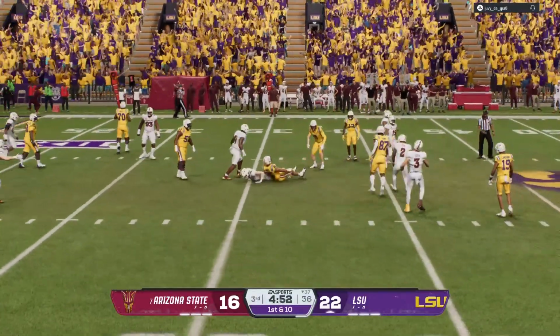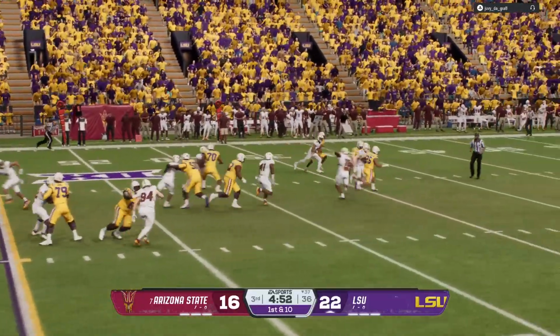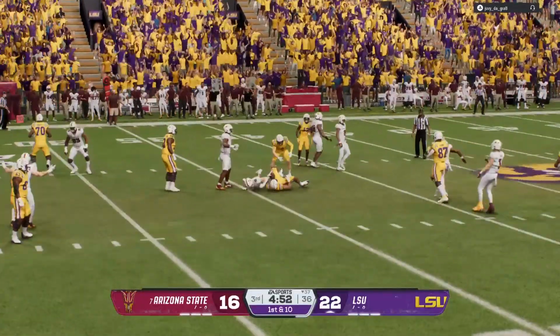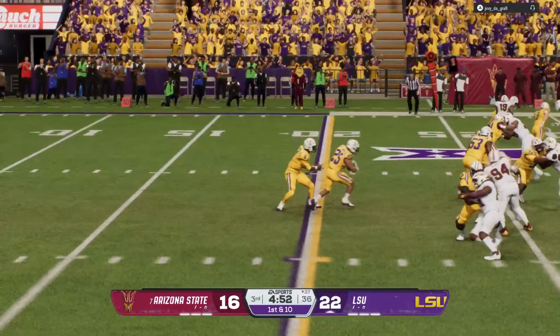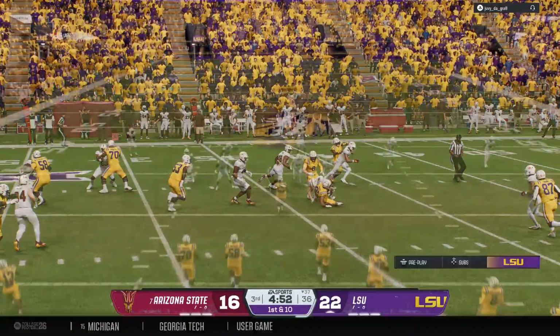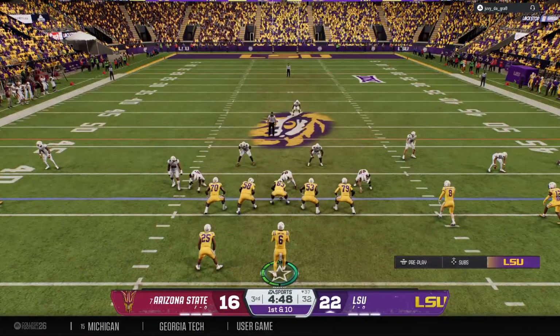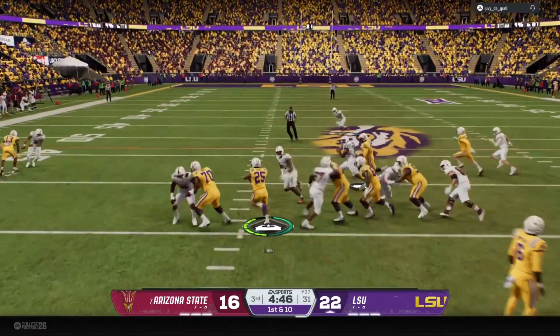This is going to be a big key for him, David, with the lead here in the second half, running the football, right? Staying on the field and bleeding the clock. Yeah, run the football. You're ahead. You can be a little bit more conservative. But again, this opens up the pass. This keeps everything in balance for this offense. They've got it at the 37. It's 1st and 10. Snap it to the back.